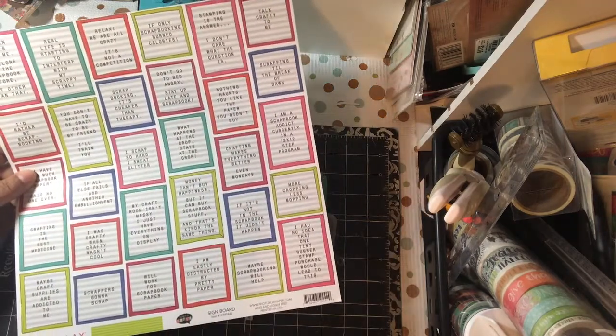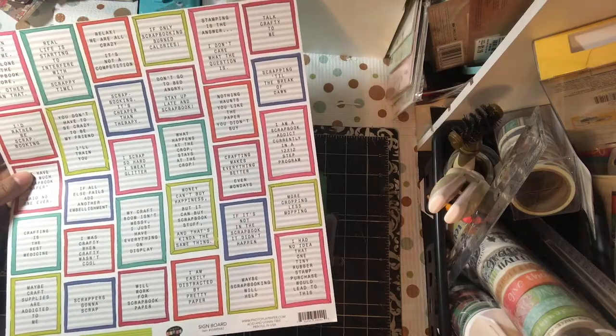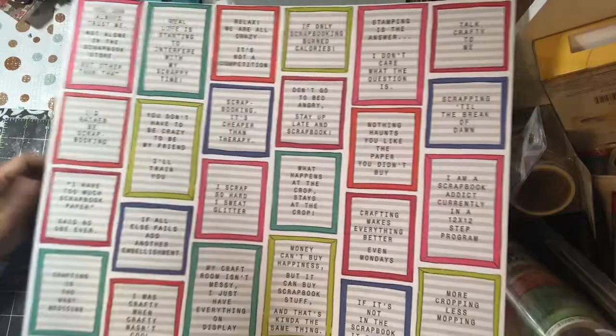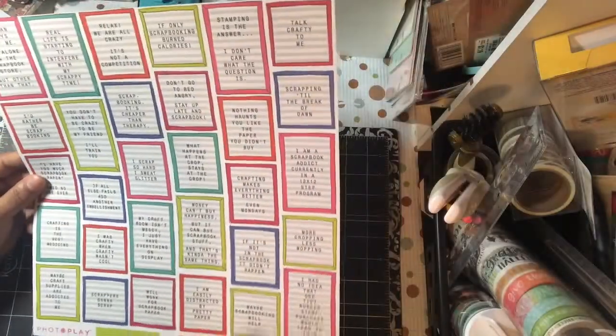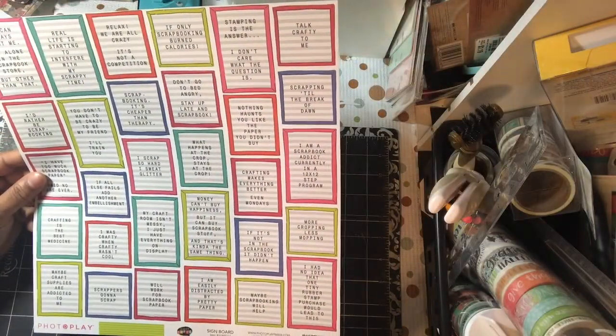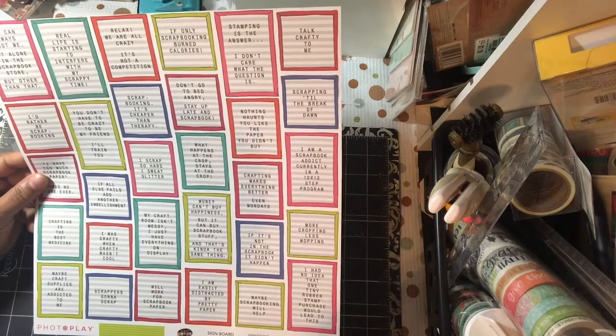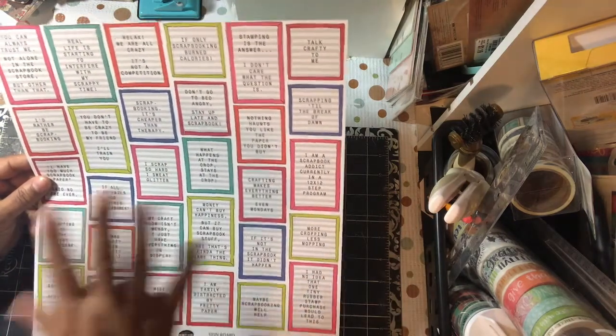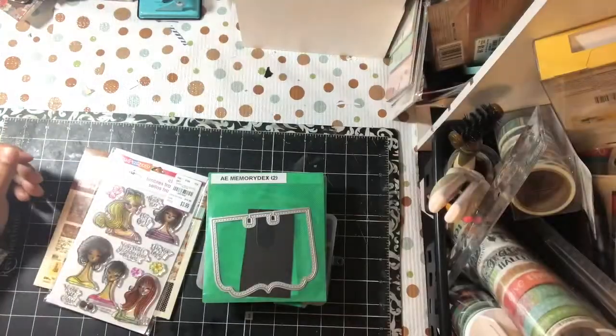I use this paper by Photoplay Signboard, and I got it from scrapbook.com. And it's just a collection of those snarky sayings that you would say about scrapbooking. Like money can't buy happiness, but it can buy scrapbook stuff, and that's kind of the same thing. It's not in the scrapbook, it didn't happen. More cropping, less mopping. All kind of funny sayings like that.